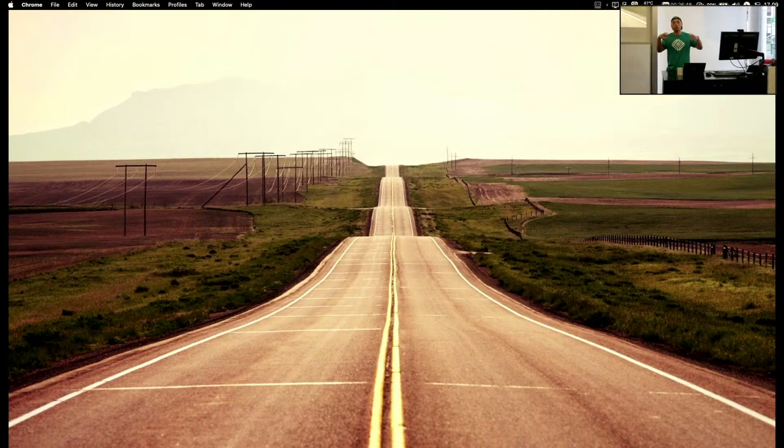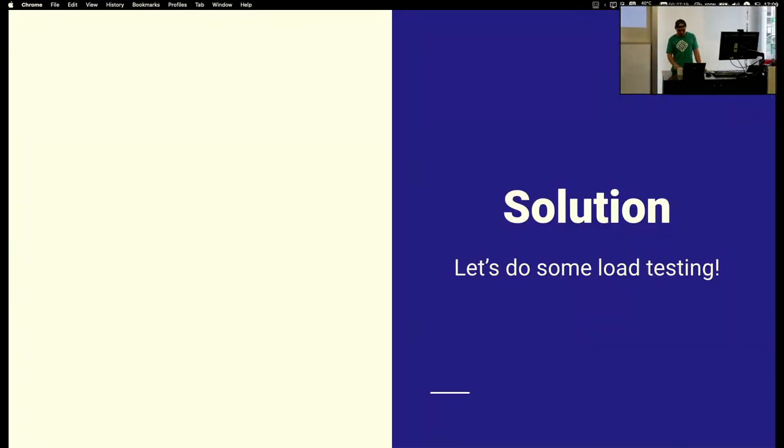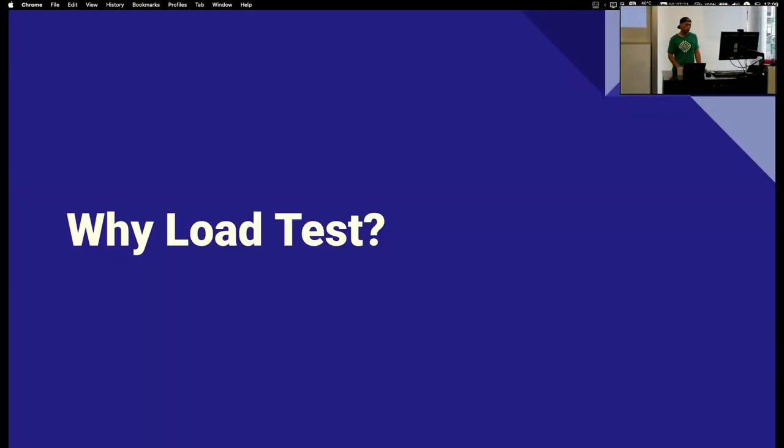So effectively what you did, and this is the same with creating any sort of application, is you've created some sort of application where you're like, I don't know how many people are going to use this, but this solution looks nice. For example, this road. I don't know how many cars are going to go down it, but this is a nice looking road, right? It has bitumen, it's not dirt, so it's premium, right? But then, this happens. Manila, right? So it's like not being able to understand how many cars can go down that road. That's the problem we're running into. What is the solution? Let's do some load testing.